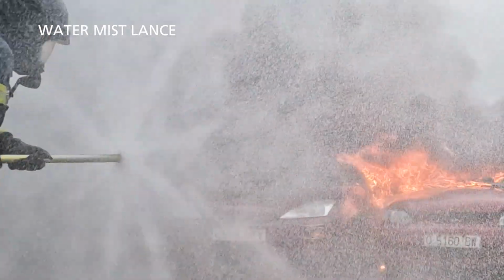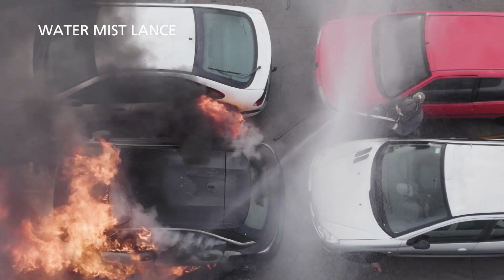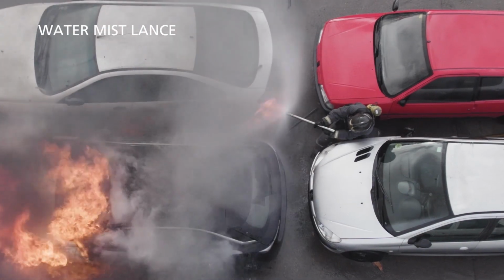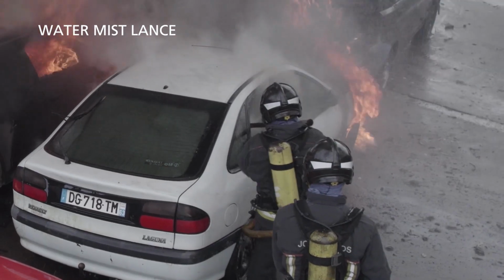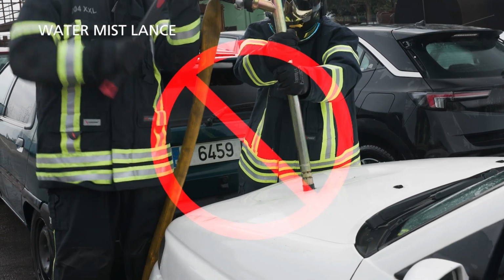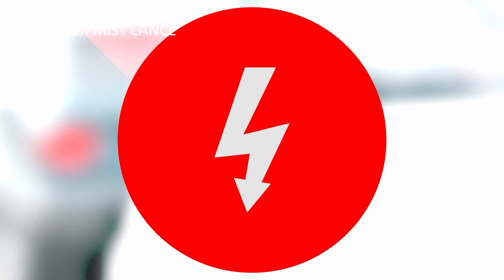The use of a water mist lance requires at least one operator moving towards the vehicle on fire, since the range and spread of the water droplets are limited. Approach the vehicle and penetrate the enclosed space on fire with the water mist lance. Do not use the water mist lance in the engine compartment or directly on the battery due to the risk of contact with high voltage components.